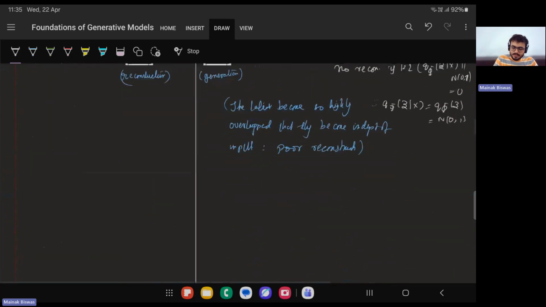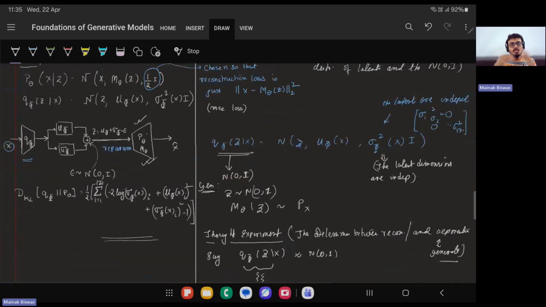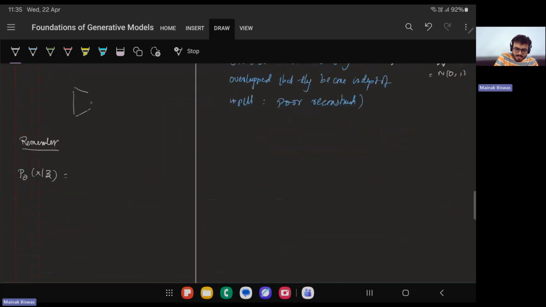So remember, what is p theta of x given z? What is it distributed as? You have the latent, and we have this decoder in the VAE which tries to decode the data from the latent. So I'll just draw the decoder once. You have a latent input, which this decoder takes and outputs a distribution of the data. So what would you expect, or what have we shown this to be? We have shown that this is normally distributed.